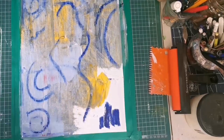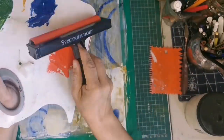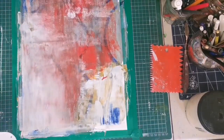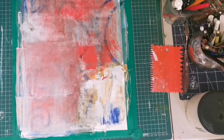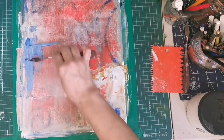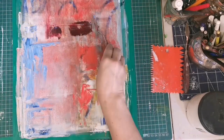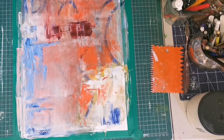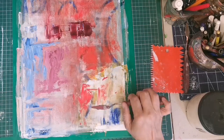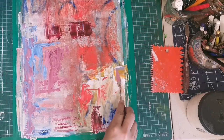By the way, this is Jackson's own brand paper for oil painting — very nice. Now I am taking the brayer and just adding more color. At this point I am doing this spontaneously. I am not thinking, I have no plans for this painting, I'm just having fun adding layers and layers of paint. I'm just choosing the colors that I feel go there.